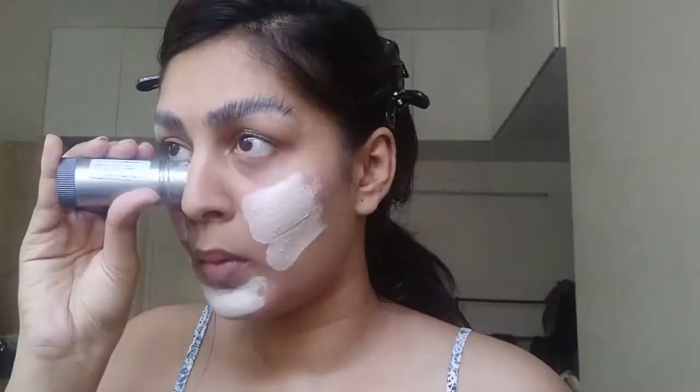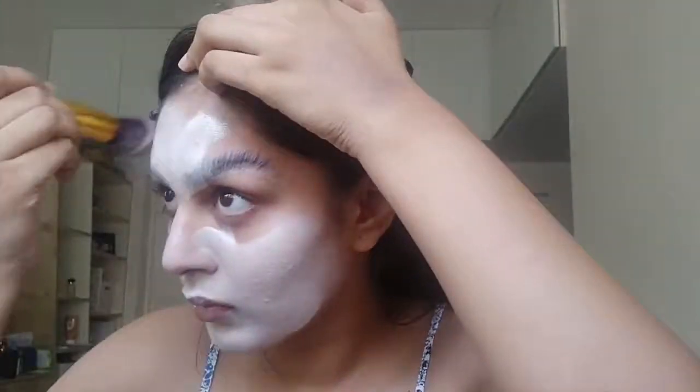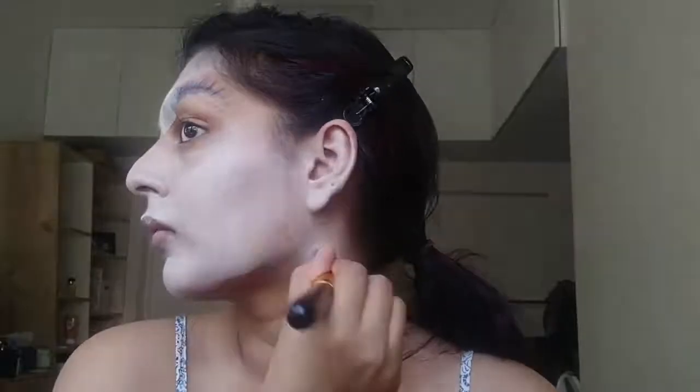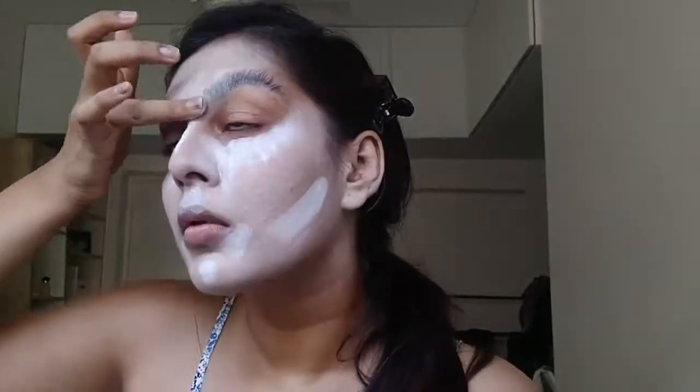For my base, I used a cream-based product. This isn't completely white, but it had a little yellow tint to it. I'm going to swipe this across my face and use a dense brush to blend it out. To highlight my face and further conceal, I'm using a white concealer and I'm blending that out with a damp sponge.